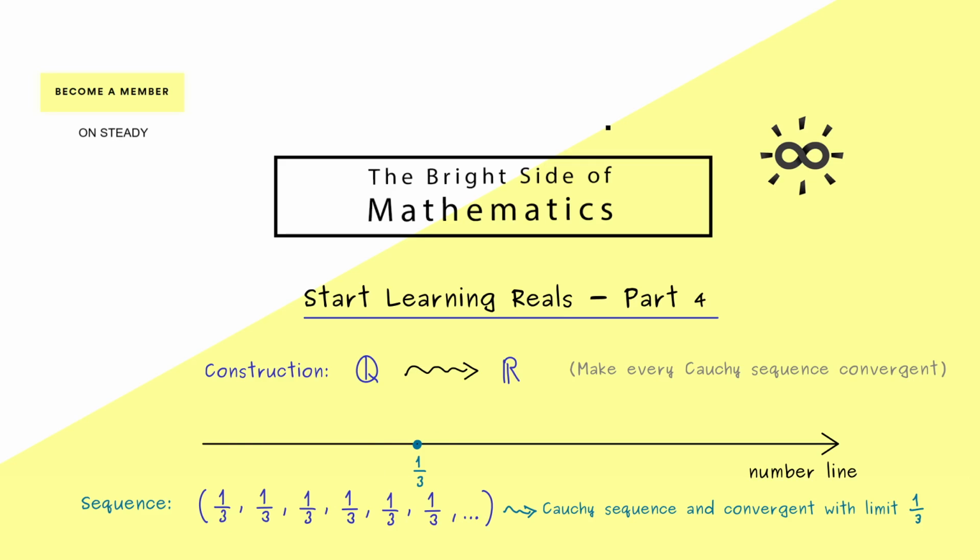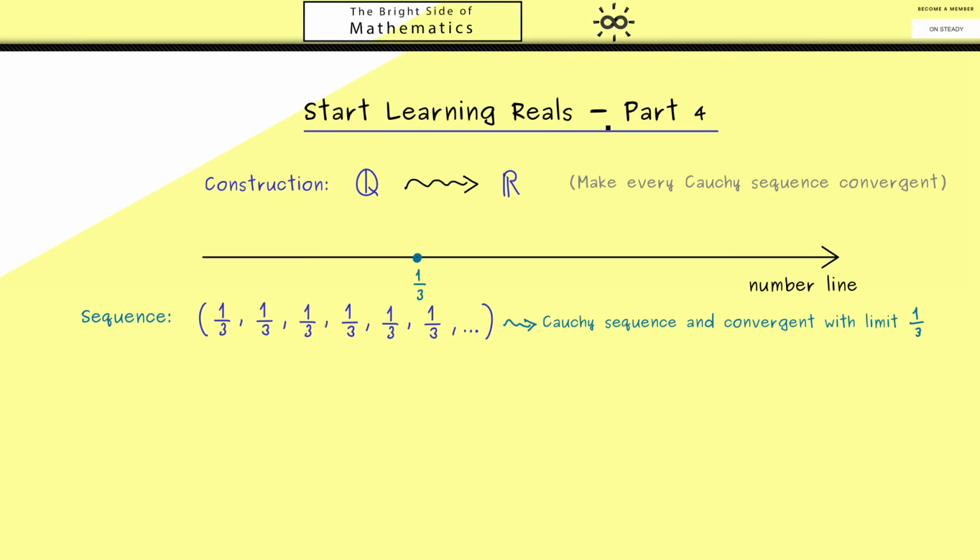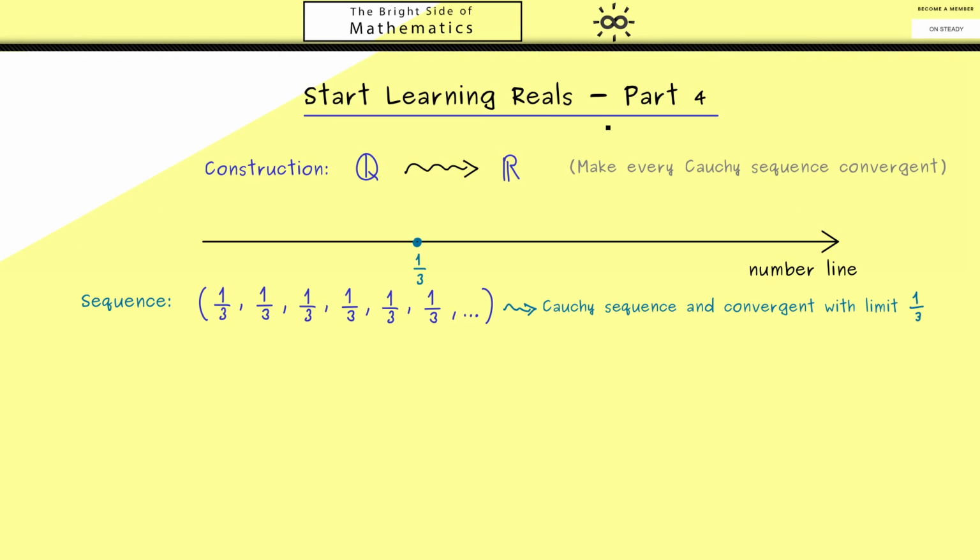Therefore, this infinite sequence of numbers represents one point on the number line. But now you should see that this representation can be in no way unique because we can just write down another sequence with the same limit. For example, we can just use decimals and start with 0.3. Of course, you already know this is just another notation for the fraction 3/10. And then the next member in the sequence should be 0.33. With this, we just continue appending 3's.